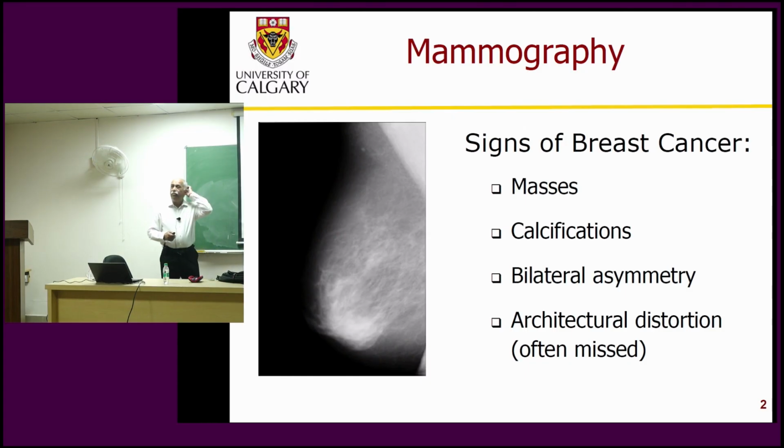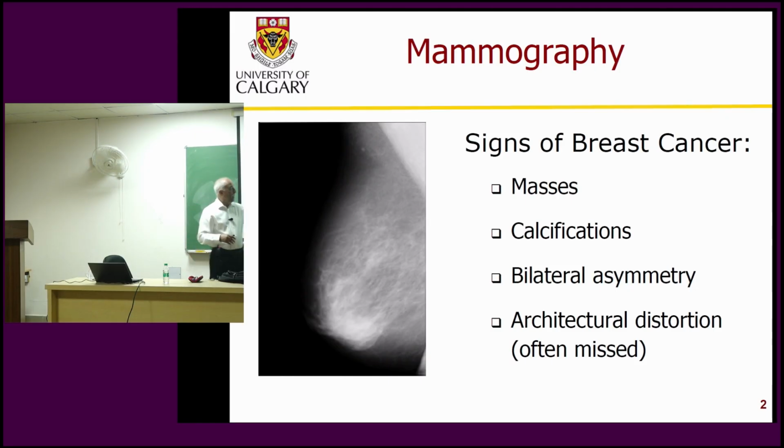So what are the signs of breast cancer that a radiologist looks for in a screening program? Masses, calcifications, bilateral asymmetry, and architectural distortion. Now we saw these three. We saw architectural distortion a little bit, and it's been shown that this could possibly be a sign of early stages of breast cancer. The term early can be put in different senses. Early stages of breast cancer or signs of early breast cancer, but terminology varies.